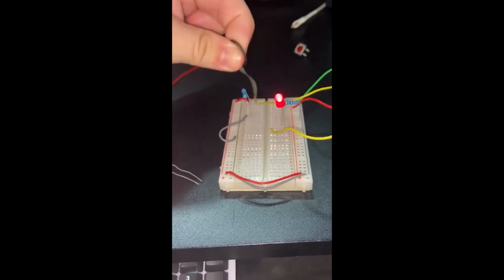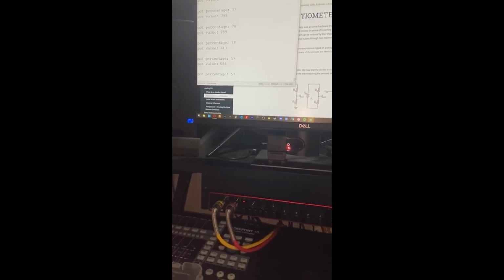And if I were to pull up the serial monitor, you can probably see this a little more clearly with the numbers. So as I press on this harder, it's at about 78%. So I go down, it's 60, 50, 30, 20. So it's not necessarily a linear scale.